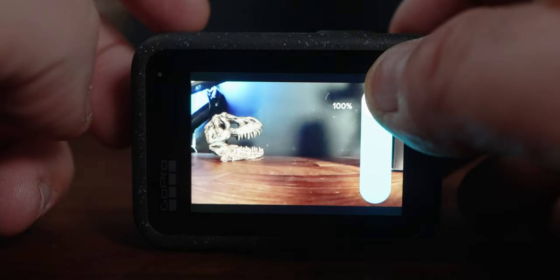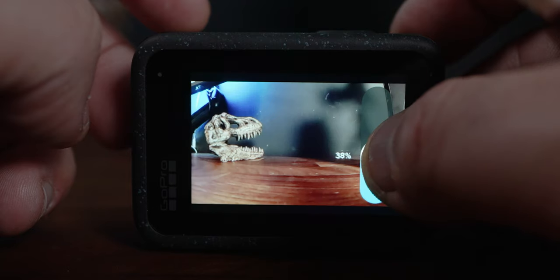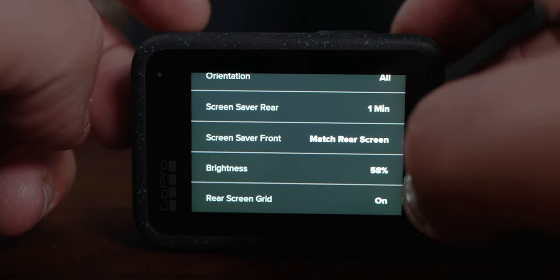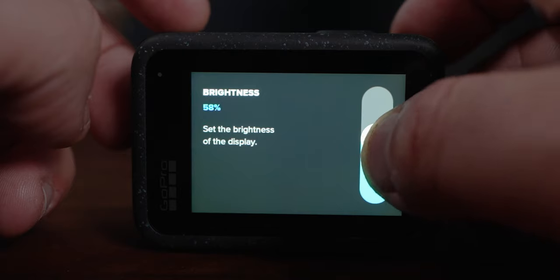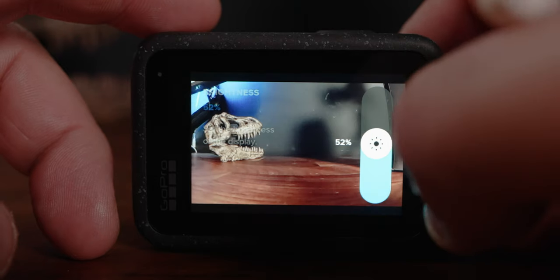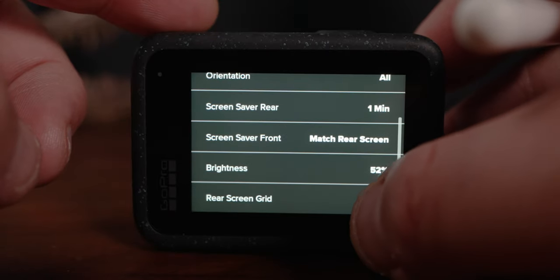Brightness on the GoPro, you can make it really, really bright, or you can make it really, really dark, from 10% to 100%. I tend to leave mine around the 50 mark, which is kind of difficult to get to with my thumb. Speaking of stuff that's difficult, if you're finding all of this thumbing around and fingering the GoPro 12 carry on, there's an easier way to do this, and I get into that towards the end of the video. But anyway, 52 is good enough. Keep in mind, the brighter the GoPro is, it's going to get warmer quicker, and the battery's going to tick down as well.